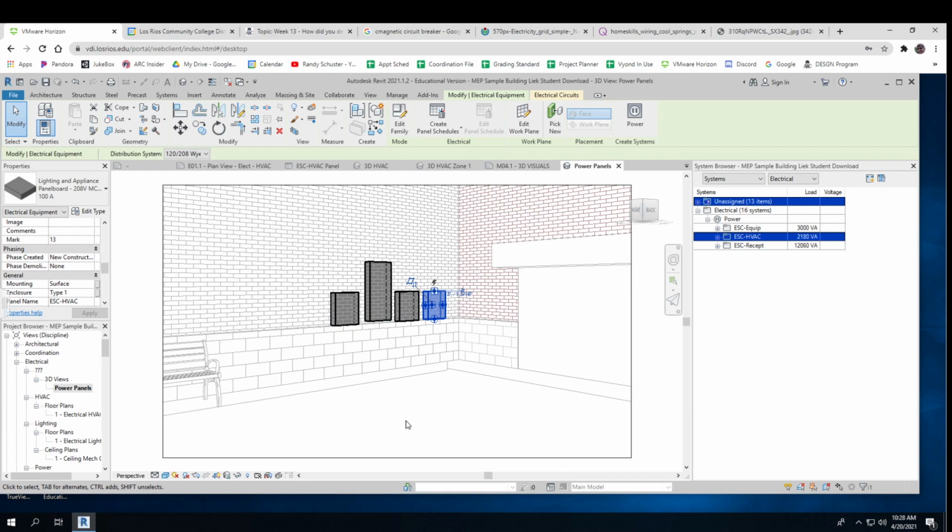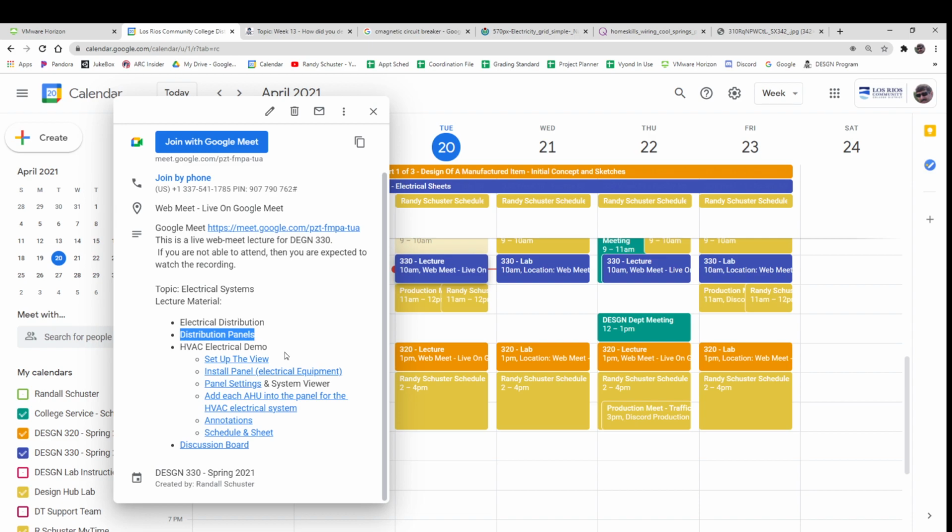Now, some places don't do that. Some just have a whole bunch of circuits on one power panel that you just assign to whatever you want to use. But I'm doing it very purposefully in these different manners so that you can see the different uses. These could all be in one big power panel or two. Okay, does that make sense? Hopefully. So that's kind of where the power panels are and how they work and what they do.